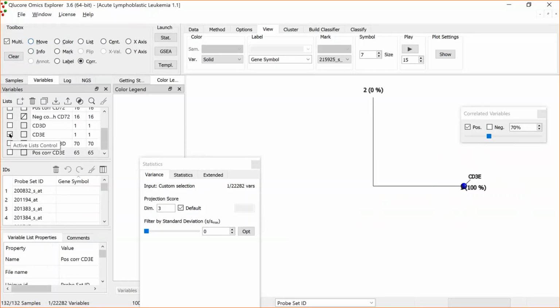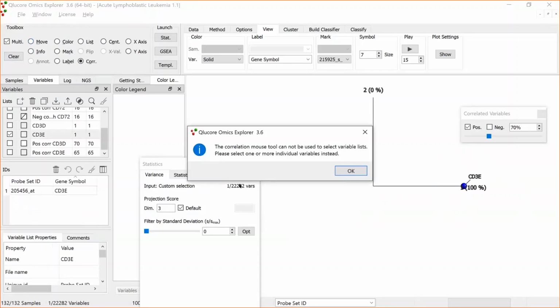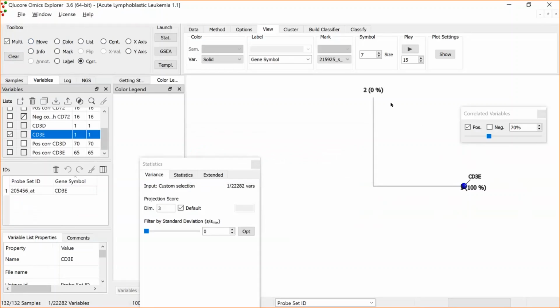And now we are going to have a look at this. So I got a question, so let's see here what it was. Yeah, and the question is, positive correlation now means that if CD3D is up, the positive correlated genes are also upregulated. Yes, that's correct. Because if we have a look here, if we perform the correlation again here, like that, you see that they are all here.